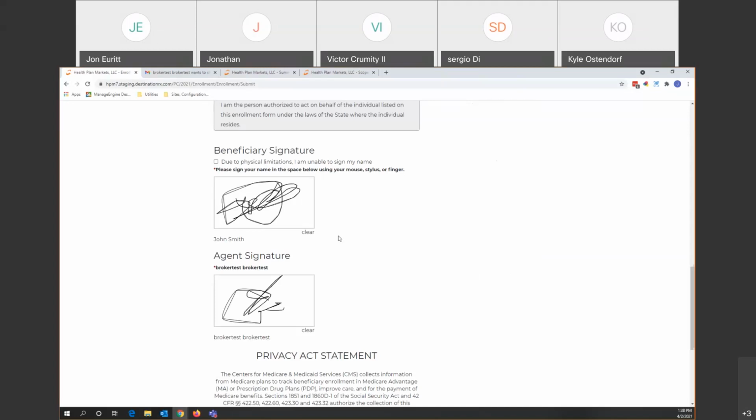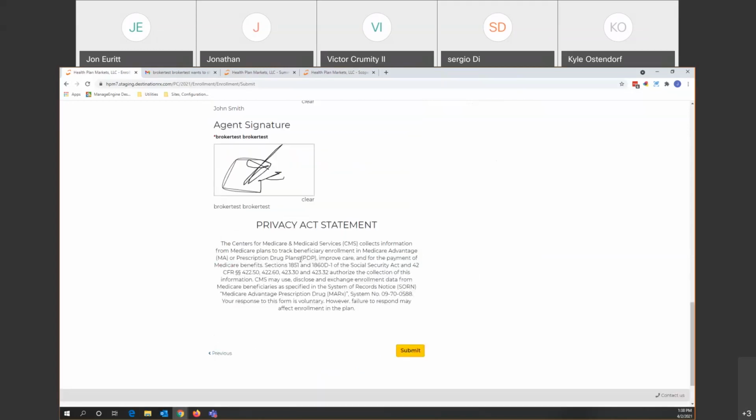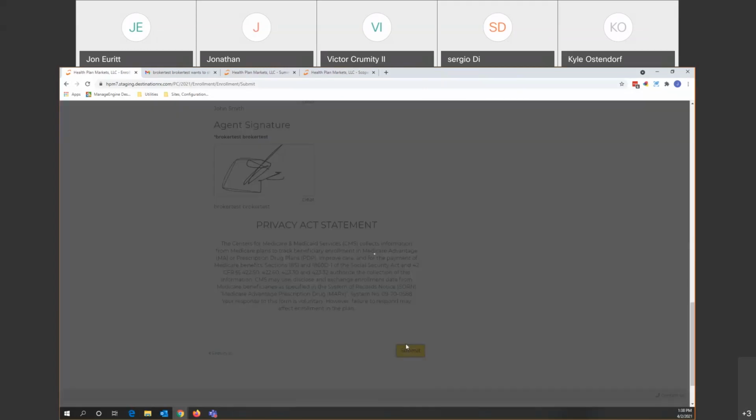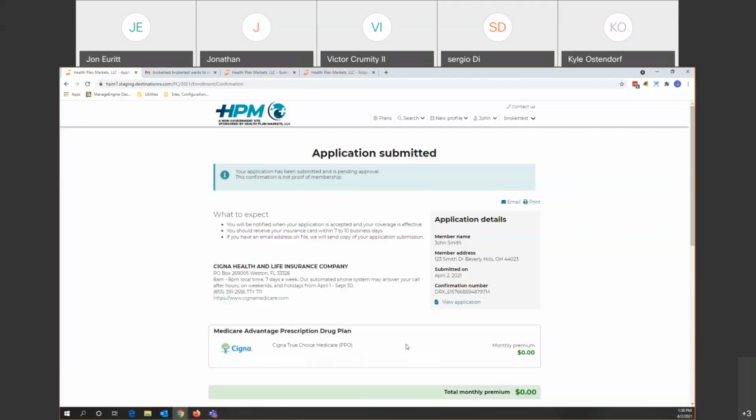Once we have gone ahead here, provided all this information, reviewed it, collected the wet signature, now at the bottom of the screen, we do have that ability to submit the application, where us as the agent will be taken to a confirmation page, so showing us the pending coverage, some additional application details such as a confirmation number, as well as the ability to view that submitted application in a PDF form. And here we can also send off an additional email of this confirmation to maybe a family member or spouse, as well as we do also have the ability to print this page as well.